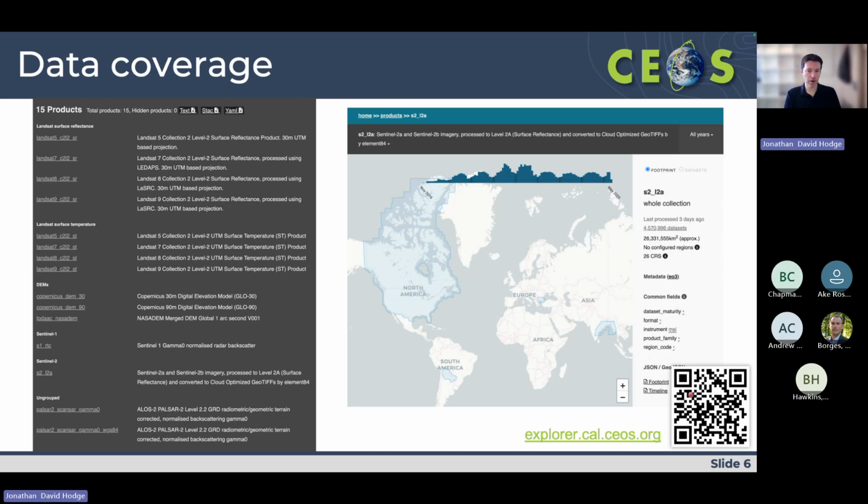But essentially, we've got coverage in all of the contiguous US plus Canada, plus areas in South America, some project areas in Europe, Bay of Bengal, etc., for all of Landsat, both surface reflectance and surface temperature, different elevation products, a collection of Sentinel-1 data, the same coverage for Sentinel-2 for the whole history of Sentinel-2. And then we've got some PALSAR-2 data as well, and we can process more.